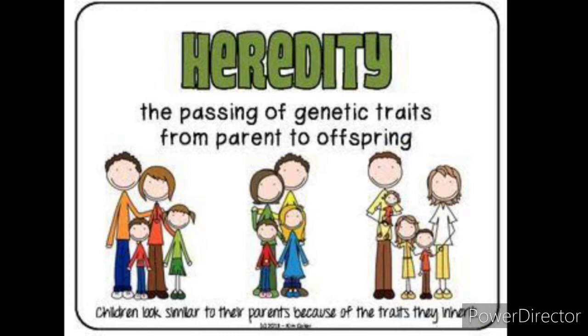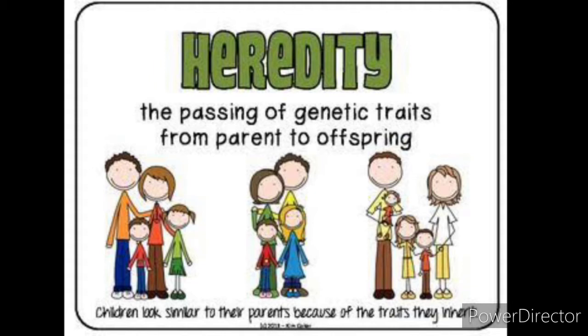The first terminology that we are going to learn today is heredity. Heredity is nothing but the transmission of the character from one generation to the other generation. That is, transmission of the gene from one generation to the other generation. All these will happen only due to the chromosomes, right? So first we are going to learn what is chromosomes, what it is composed of. Now how is the genetic material being transmitted from one generation to the other generation? First we are going to learn about who is the father of genetics and what his experiment is about.